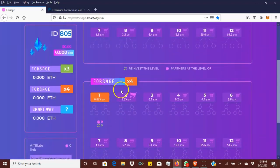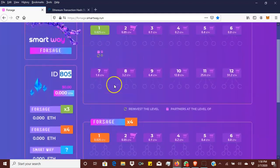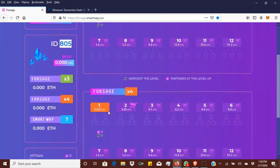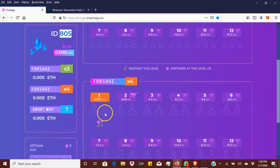Same for here, guys. Forsage X4 is actually for the community. So your directs will show up here. But guess what happens, guys? At Forsage X4, your directs will show down here as well. And guess what's going to happen? Their referrals will show up down here as well. So you'll be earning off your directs and their referrals, and of course your referrals as well. So Forsage X4 basically allows you to earn through the entire community, so your members and all that type of stuff.